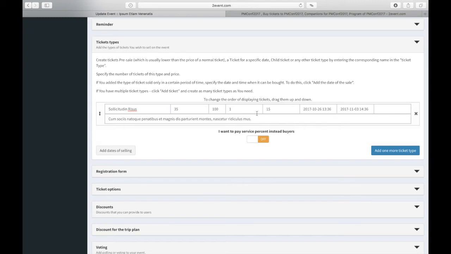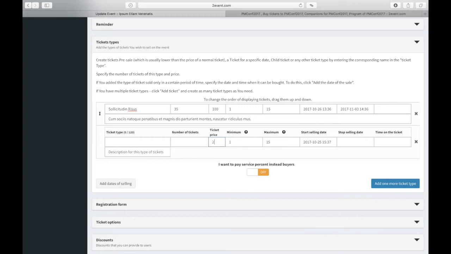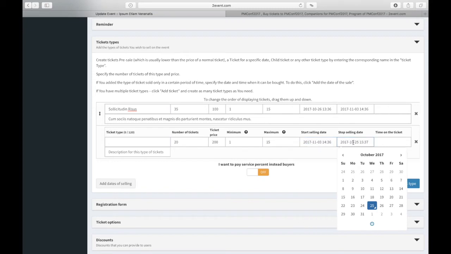more than one types of ticket, so you can add another type of ticket, and for maybe bigger price, as well as number of tickets will be a little maybe less than first one was, and so you're choosing the selling date from the date first type of ticket was and the stop selling date will be, for example, this one.